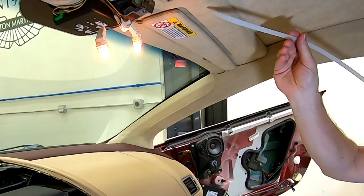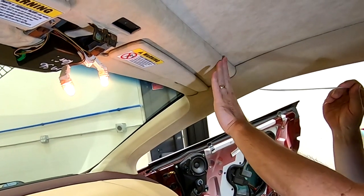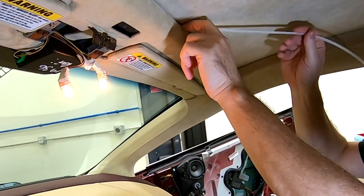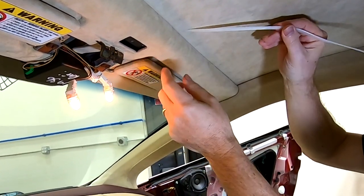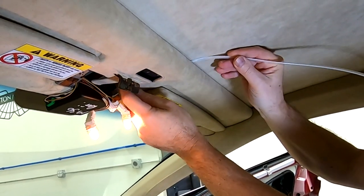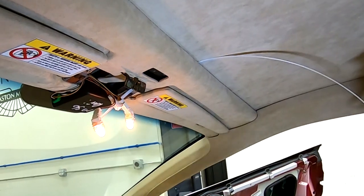So I've worked hard to find a way to do this where I don't have to take down the cant rail or take down any of my trim that has fir tree clips. There's plenty of room to get in and tuck stuff behind into these open areas. So the first place I'm going to use this to fish across is right here. It's really easy to run that over.